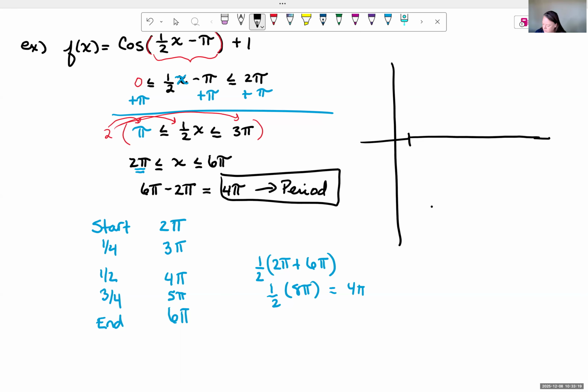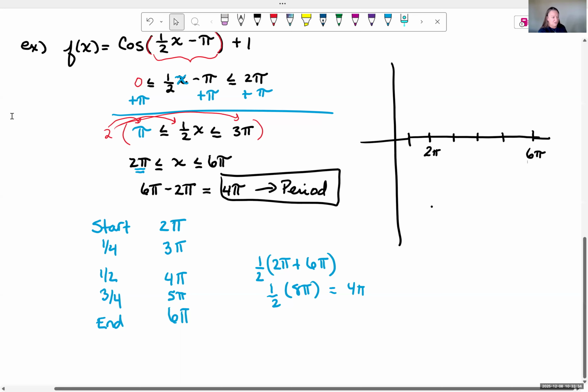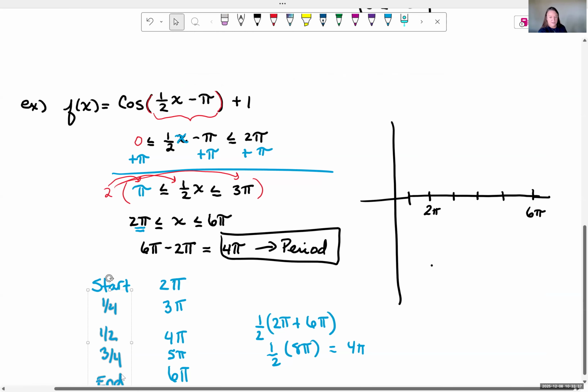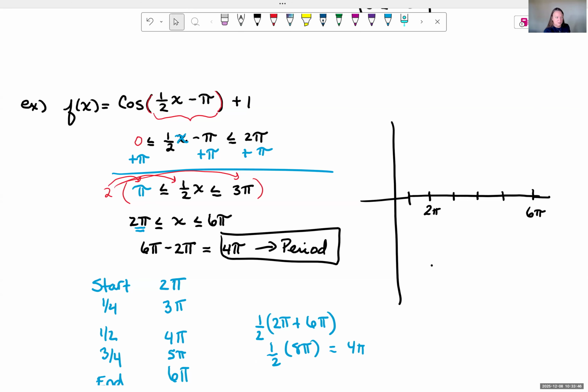Okay, so we have 2 pi here, 3, 4, 5, 6 pi. So normally, and I'm just making sure that I wrote this down right, the amplitude was 1, but I'm trying to find my mouse. Too many screens. Yeah, that's right. Okay, so my amplitude was 1 here. There's no number shown. So that means normally I would have a max of 1 and a min of -1.